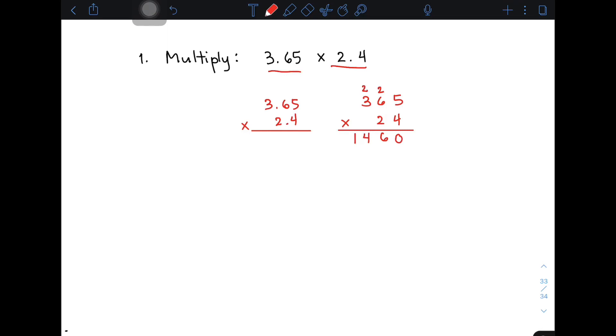Next, you need to multiply 2 by 5. 2 times 5 is 10, so put 0 under 2 and carry 1. Then multiply 2 and 6, that is 12 plus 1, that is 13. Put 3 and carry 1 on top of 3. Then 2 times 3 is 6, plus 1 is 7.